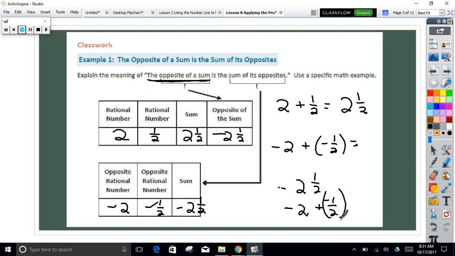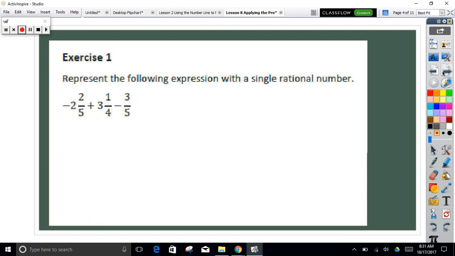Okay, so let's move on to exercise 1. I'll show you why this is useful. So when we have a string of numbers that we're going to find the sum of like this, there are a number of things that we can do to make this easier. Certainly we could just go in order, and we could add the first 2 numbers together and then find the sum and then add the second 2 numbers together. But there are some numbers that are easier to add together up there than others. Does anyone see what we might be able to add first? Violet? Negative 2 and 2/5.